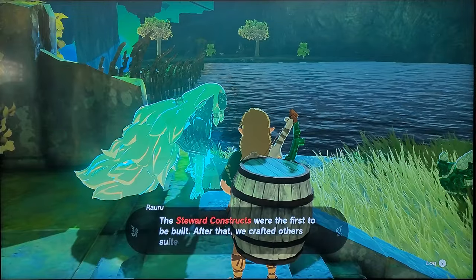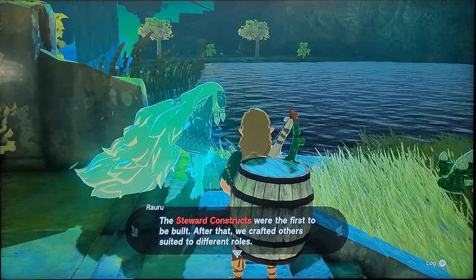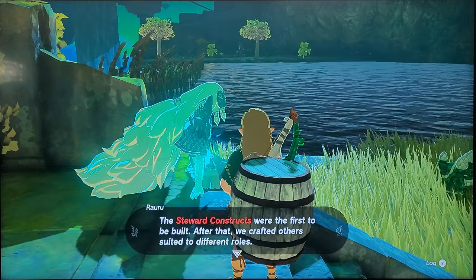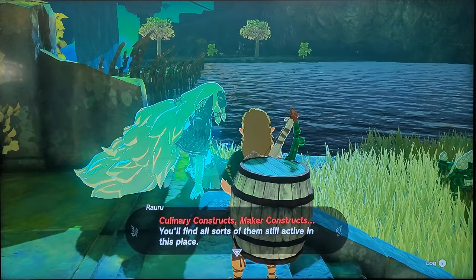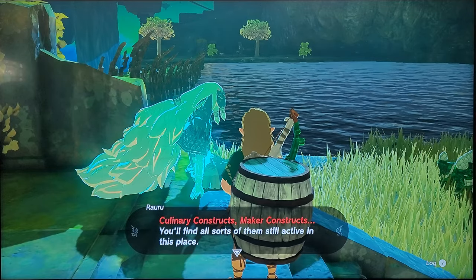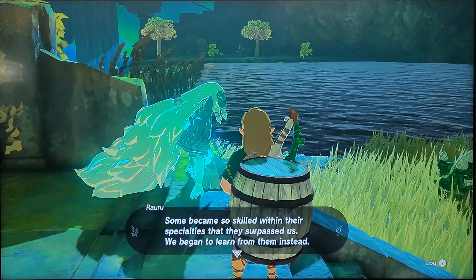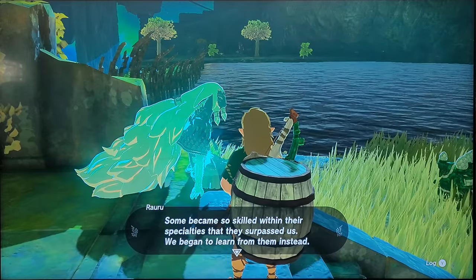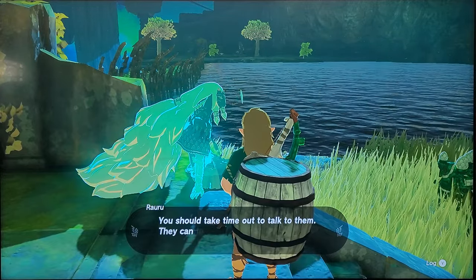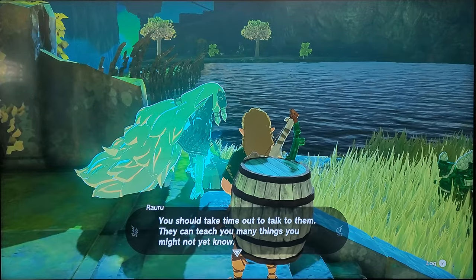It's Ruru. The steward constructs were the first to be built. After that, they crafted others suited to different roles. Culinary constructs, maker constructs, you'll find all sorts of them still active in this place. Some became so skilled they were specialists that they surpassed us. We began to learn from them instead. You should take time to talk to them. They can teach you many things you might not know.